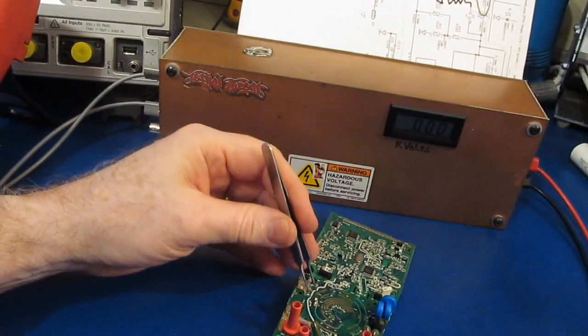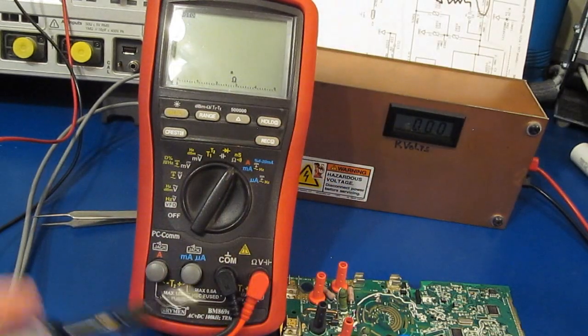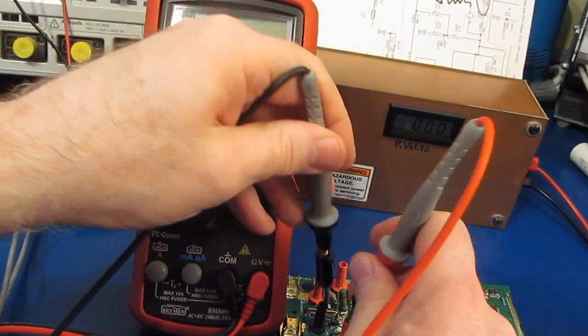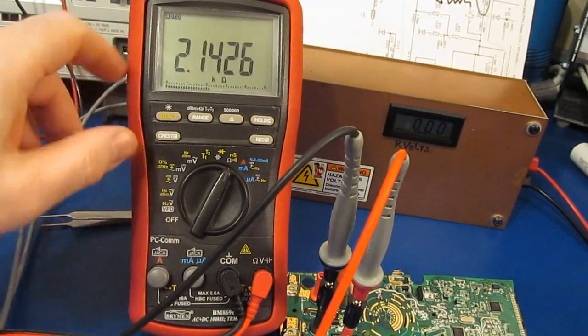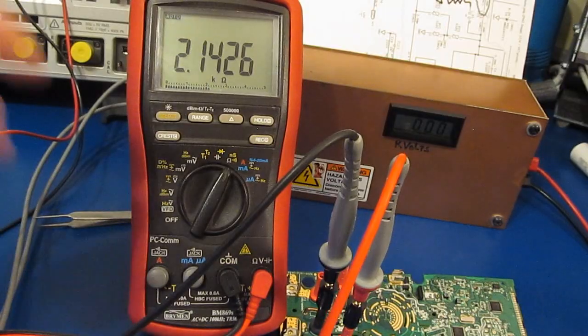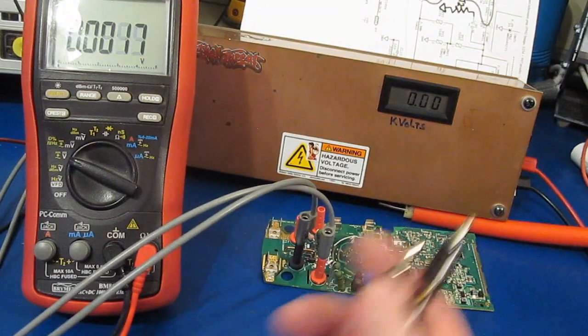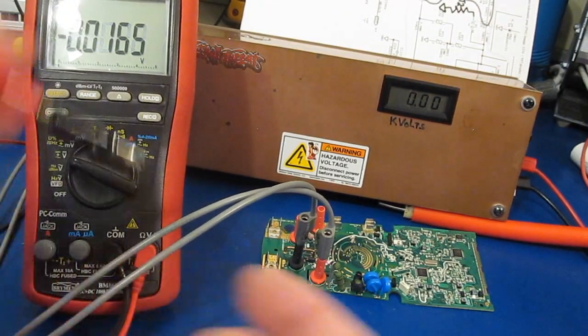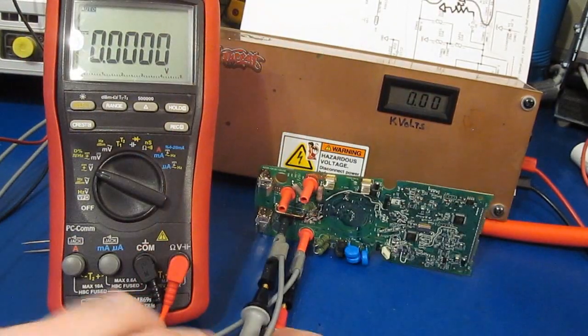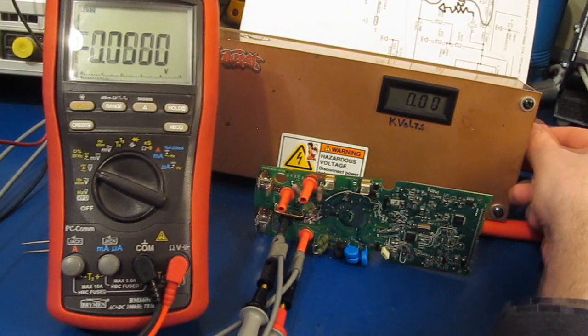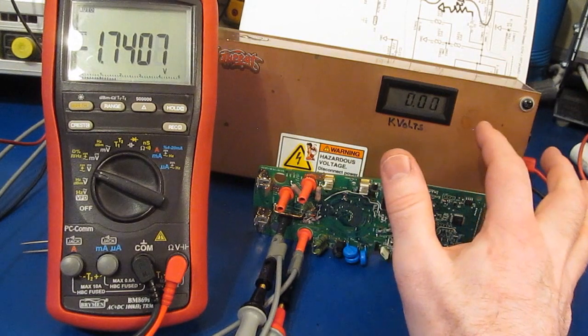Of course I don't have a rotary switch for this circuit board, so you can see I just have a piece of braid, this is actually some solder wick. I'm just going to solder this right across the two pads here. I have my BM 869s. We'll just select resistance mode and let's attach it right across the inputs of the meter. Again you can see we're measuring roughly 2.15k ohms or so. And I've gone ahead and I've connected our high voltage power supply to the inputs of the meter.